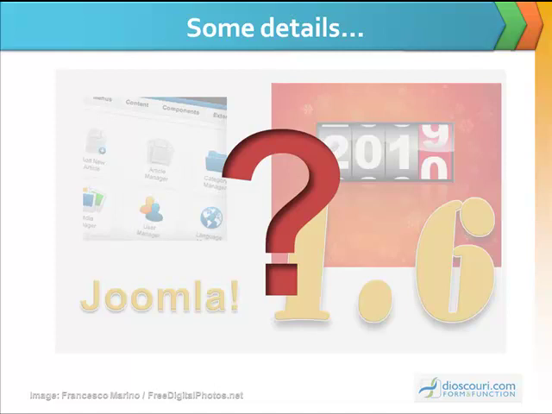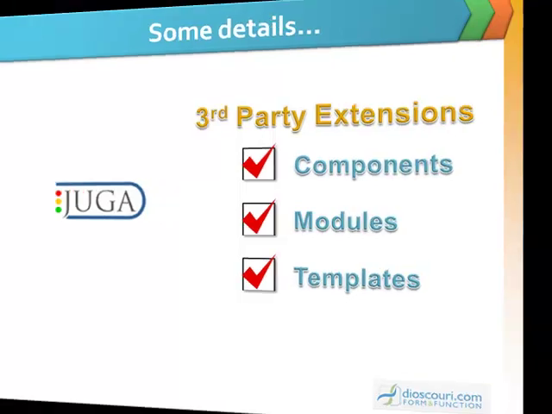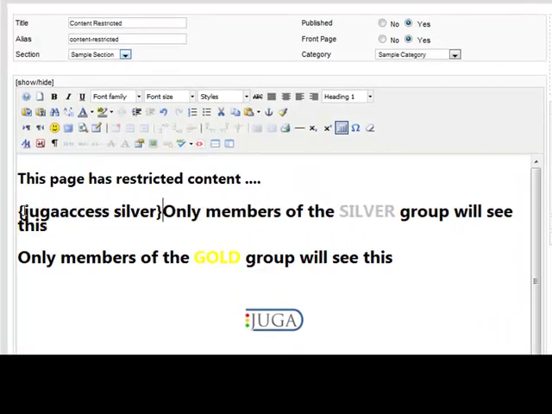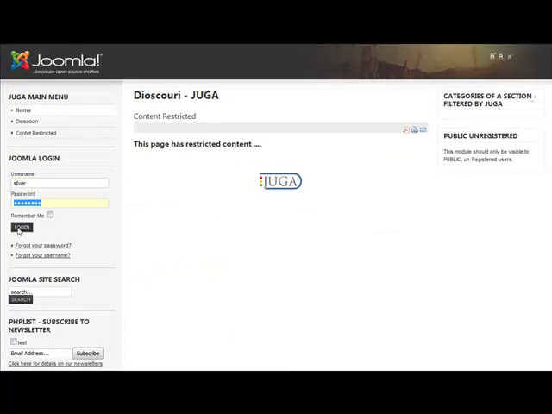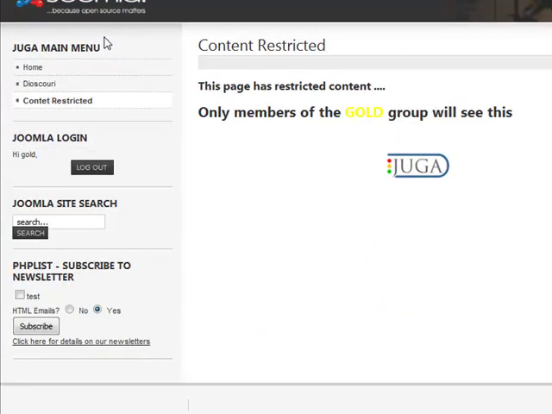Until that happens, JUGA works with almost any third-party Joomla component without any needed updates of that component. It just takes the entry of a few settings to have JUGA working with almost any component, and it will work with any custom module out there. And if you want to restrict just a part of an article, JUGA lets you completely control that by giving you content codes that hide or display content based on the groups a user is assigned to. You can have pages look completely different for different users.